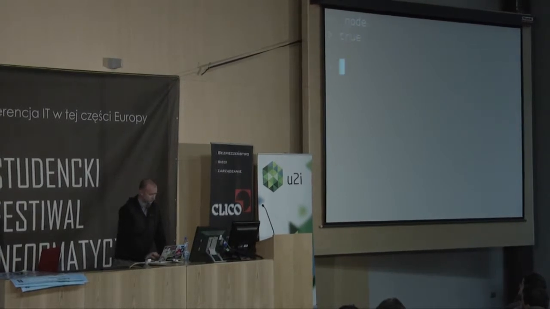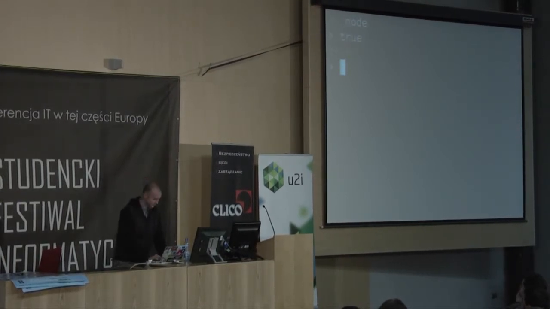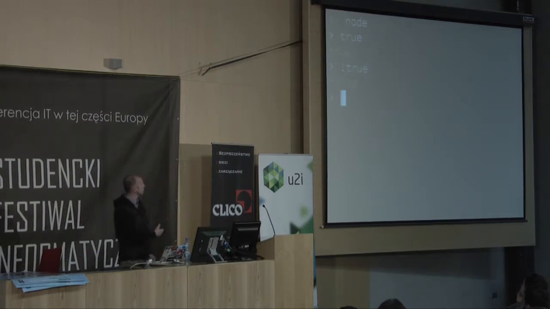So true is true. That's obvious. So we can use the not operator to coerce something to the opposite of what it is. So we can say not true is false. That makes sense. And then we can go all the way back to true. And this is useful because we can find out if something's truthy. So I could do this with the grouping operator, and I could see if 1 is truthy. Yeah, it is. What about 0? Okay, 0 is falsy. That makes sense, right?